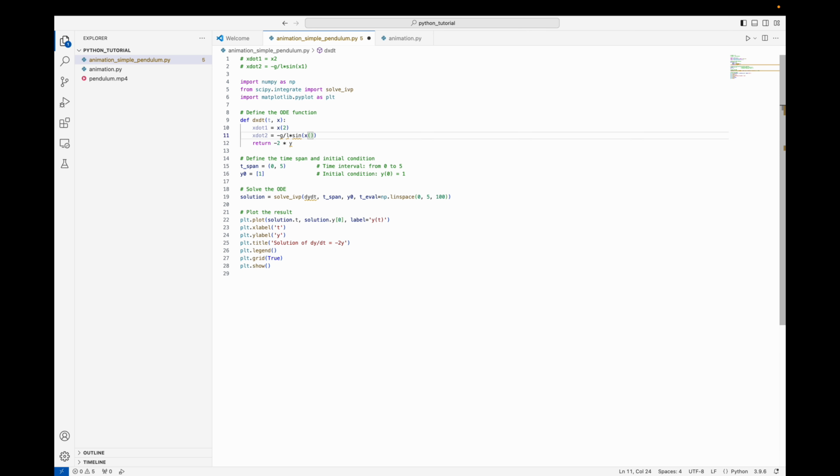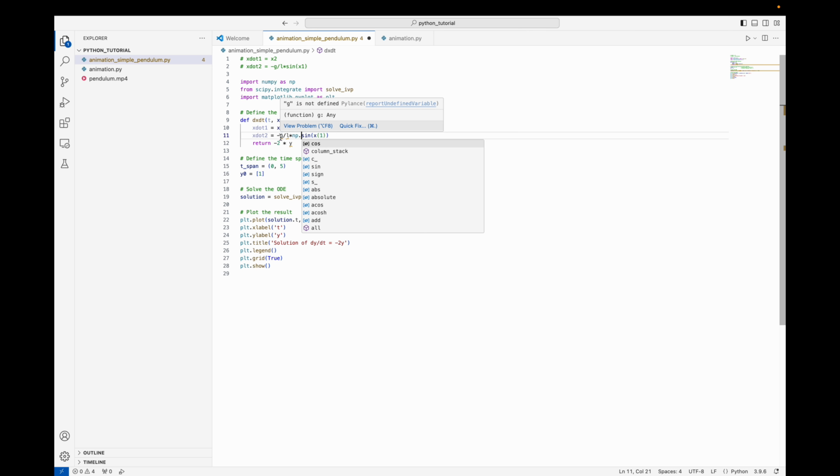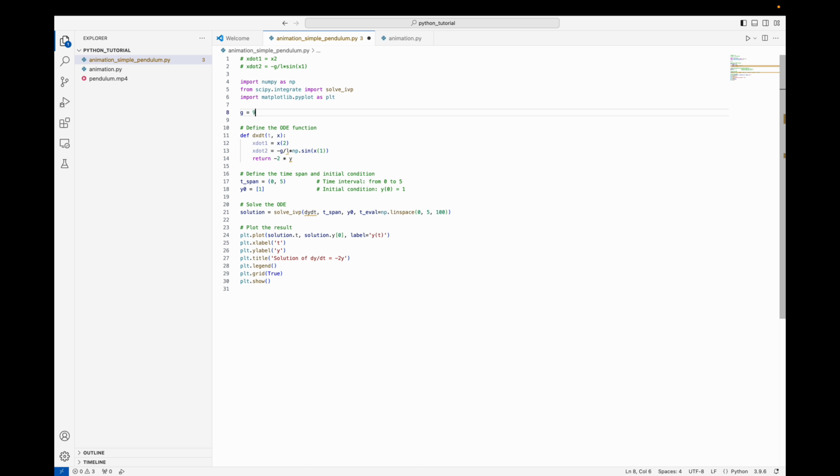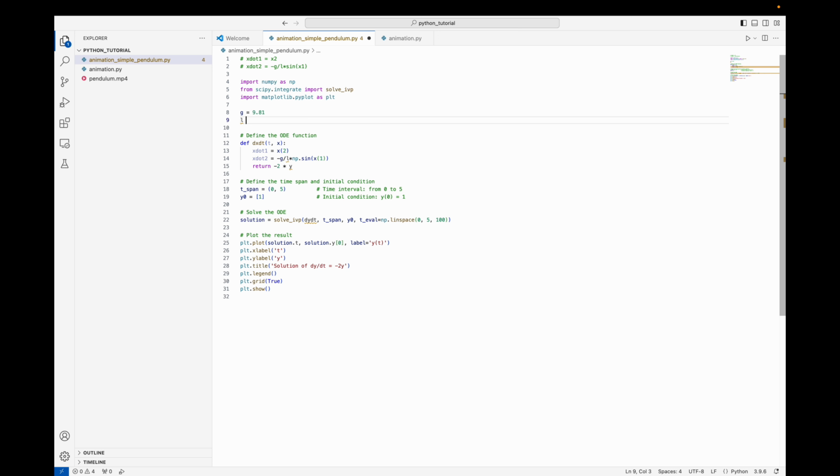So here x is an array. I'm gonna have to use np.sin, the numpy package, and then I need to tell the function what g and L are. So let me define those. G is the gravity, 9.81 using SI units. L is the length of the cord of the pendulum, and that's say 1 meter. Okay, so now these are global variables, so I could choose to input them into the function this way, or I don't think I need to really.